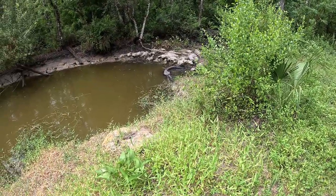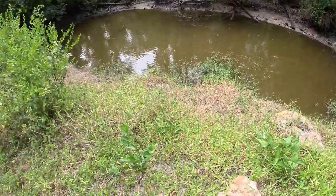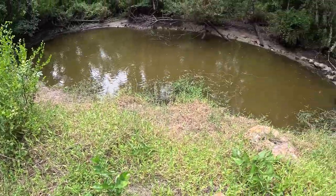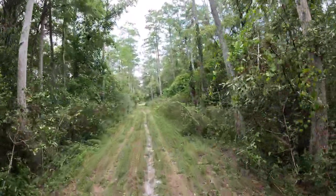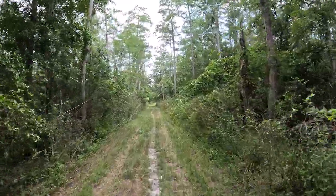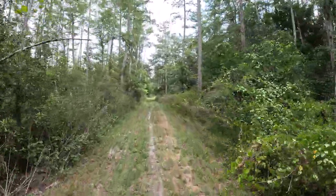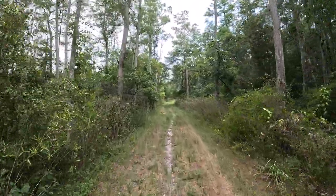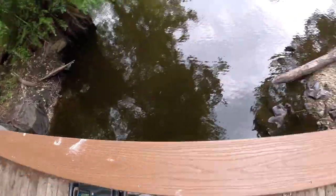Hi, buddy. What's up? I'm surprised there's not more in this little pond here. Yeah, as far as I know, there are. There are pine trees down here, but I don't know if there are any in the swamp. Yeah, I read about the botanical gardens. Oh yeah, those are on this recently constructed bridge.